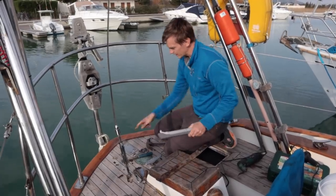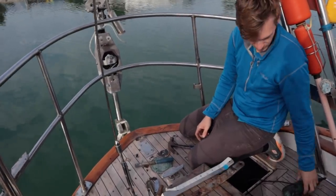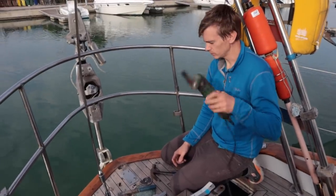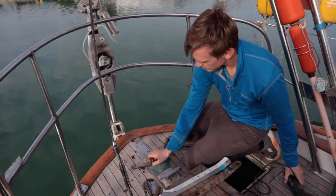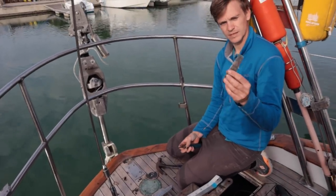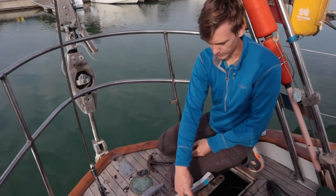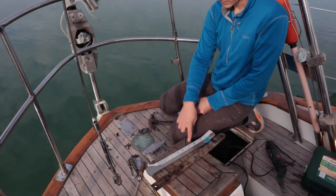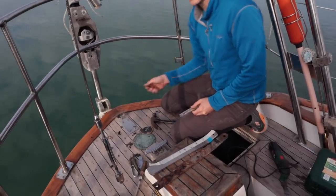This is the hole where it comes up through the deck, so I'm just enlarging that at the moment. I've been using the saw on the multi-tool just to cut downwards. And now I'm just trying to get into all the corners with this bit of sandpaper. And then underneath I'm going to have to chop off the old bolts and then put some new bolts, which I think I'm going to through bolt all the way through the transom.